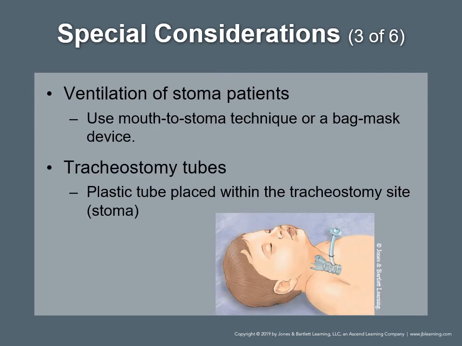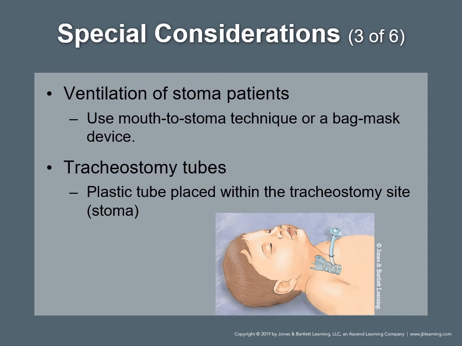Ventilation of stoma patients. Perform ventilation using a mouth-to-stoma technique or with a bag mask device. You should use an infant or child-sized mask to make an adequate seal over the stoma. Two rescuers are needed to perform the bag mask device to stoma ventilation. This technique would only work if the patient had a partial laryngectomy. If the stoma is sealed during ventilation, the ability to artificially ventilate the patient may be improved. The steps for performing mouth-to-stoma ventilation with a resuscitation mask are shown in Skill Drill 11.10. The steps for performing bag mask device to stoma ventilation are shown in Skill Drill 11.11.